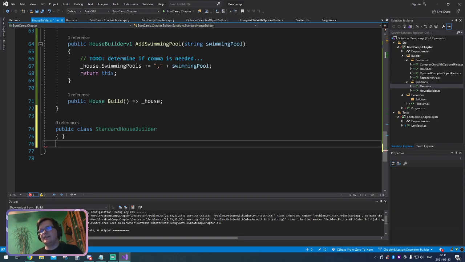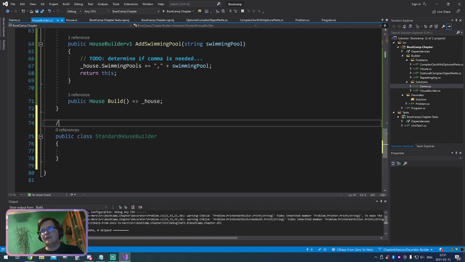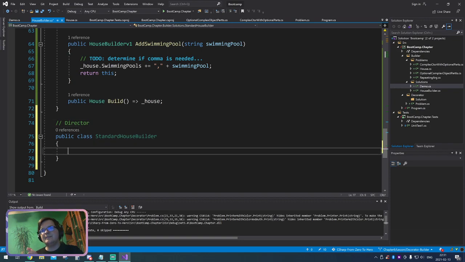Last variation is, imagine that there was a possibility to create template houses. And this thing is called a director. So we will always be creating houses the same way.